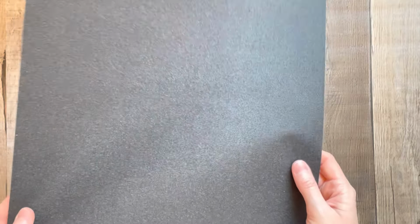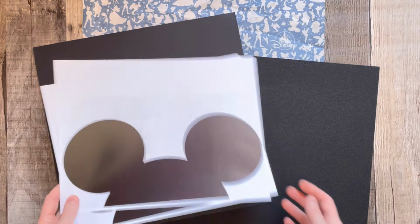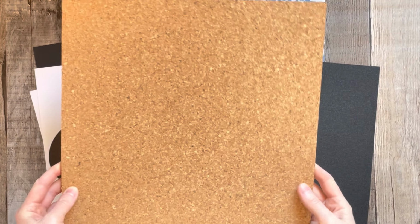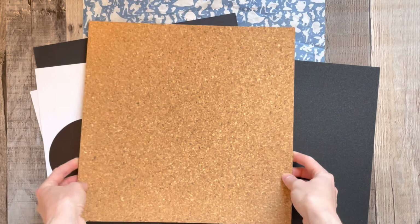Okay, so to start, you're going to need a 12 by 12 frame. I get mine from Michael's, but any frame in any size will do. And remember this, I'm upcycling the Disney Store tissue paper I got in my last video. I'll link that video for you below. Two pieces of cardstock in any color, your silhouette images, a 12 by 12 cork board that matches your frame size.